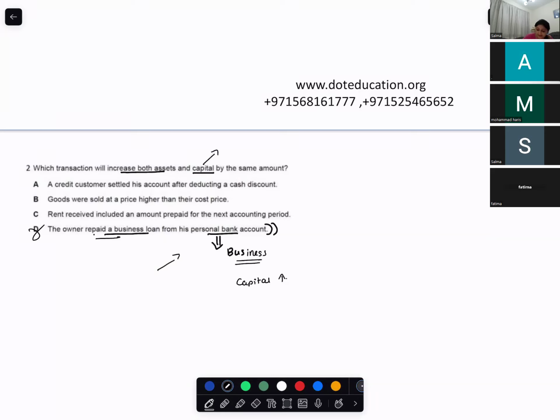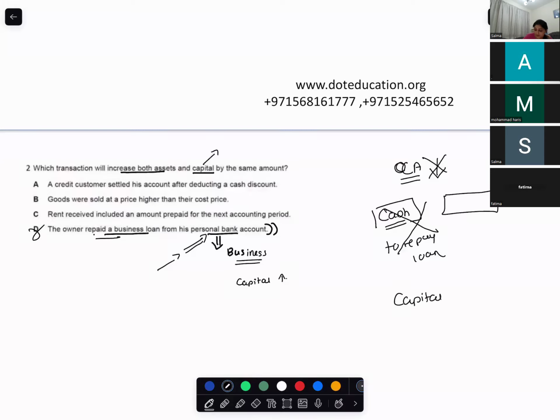When the owner is paying a bank loan, that means he would have used his current assets, that is the cash which was lying in the business, to repay the loan. But instead of that, he has used capital to repay the loan. So this cash, which was supposed to go down, is not going down and it will remain the same. Yeah, I understood. Okay. So in the fourth transaction, capital is also increasing and asset is also increasing.